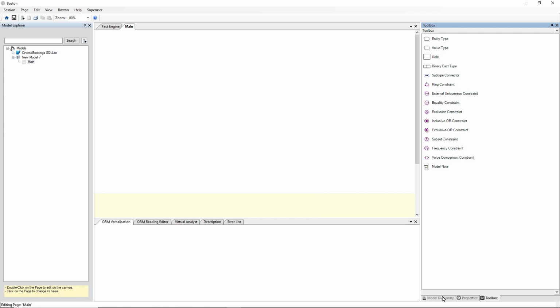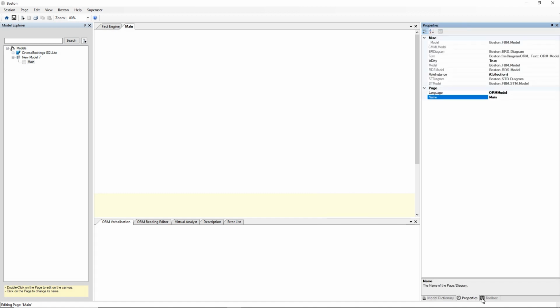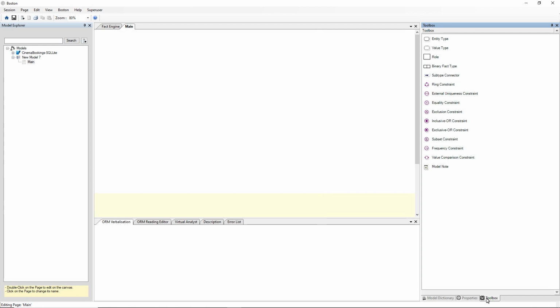We have different views of the model. So we have a model dictionary, which at this stage is empty. We have a properties grid, where we can look at the properties of various items in the model, and our toolbox. We'll use the toolbox first, and then we'll show you how to use the virtual analyst when you're creating an object role model.